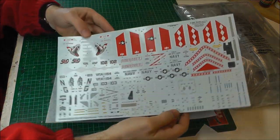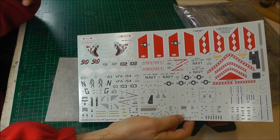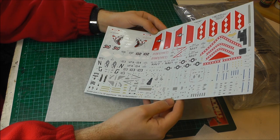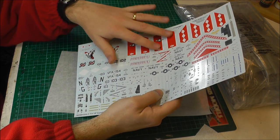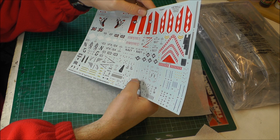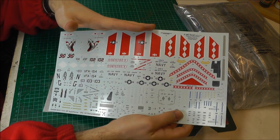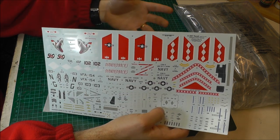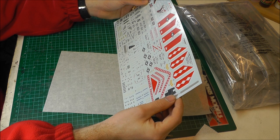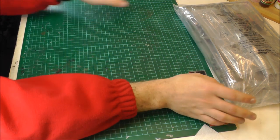As you can see, we've got all this really nice eye candy decal going on to make a really nice colourful F-18. You've got little snake decals here, which look really, really nice — very colourful. The decals feel really nice. I have used them before. They say it's printed in Italy, which could mean it's cartographer, and it says it's designed by Deco Products. I have used these before and they do feel a bit like cartographer decals — really nice, easy decals that conform nicely to Micro Sol set, but it doesn't actually say on here that it is printed by cartographer.